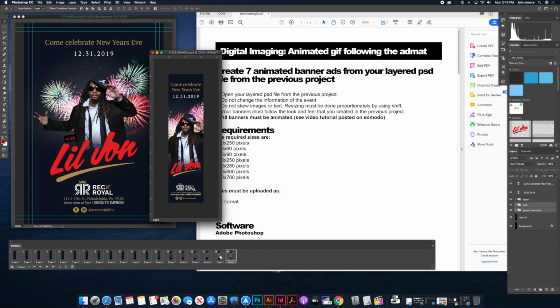Just to show you guys how easy it is to animate, I'm going to try to just fade it in from the bottom. So here on this frame, I'm just going to move it to the bottom below the screen, and then transparency on that frame's going to be 0. So I'm going to click off of it, and then on frame 19, I'm going to bring it back up to where it should be.